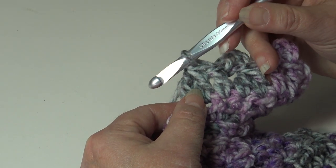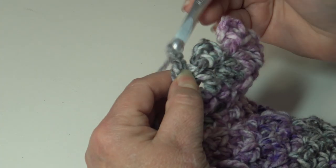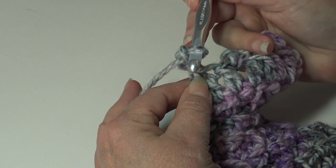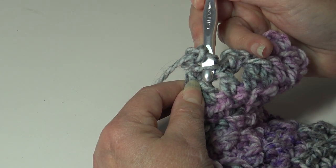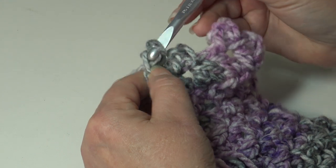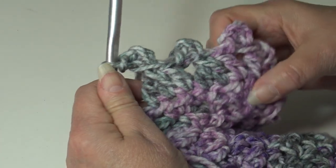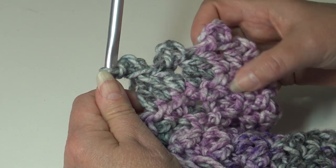Now we're going to form our picot stitch. We're going to chain three, one, two, three. Bring your hook back around to the front of your work. Insert your hook from top to bottom through the front loop of that double crocheted two together stitch. Slip stitch. Yarn over, pull through that stitch, and pull through the loop on your hook. And this is what your work should look like. And that is the end of the repeat.